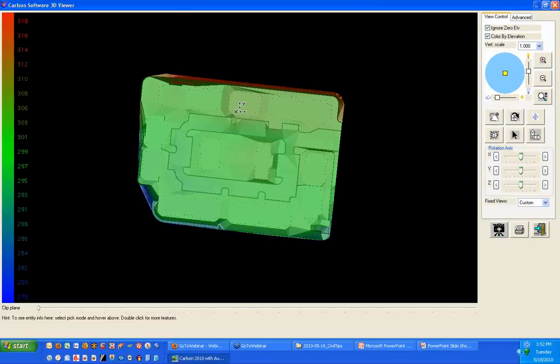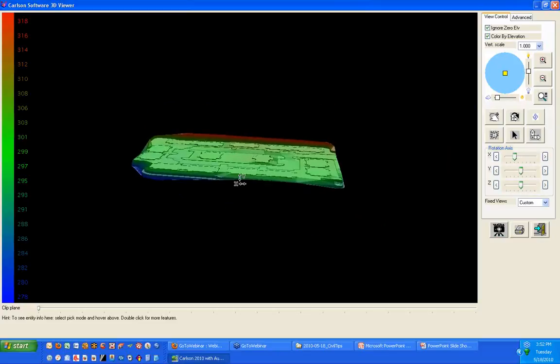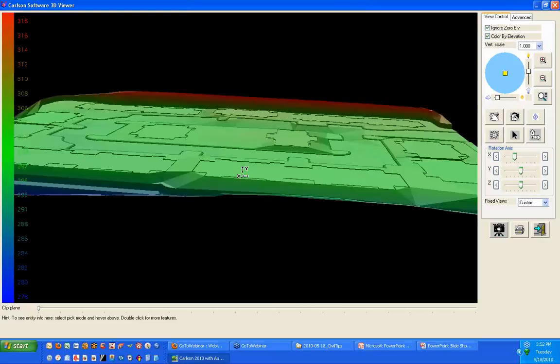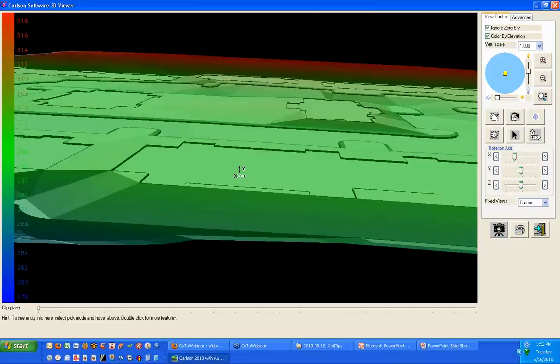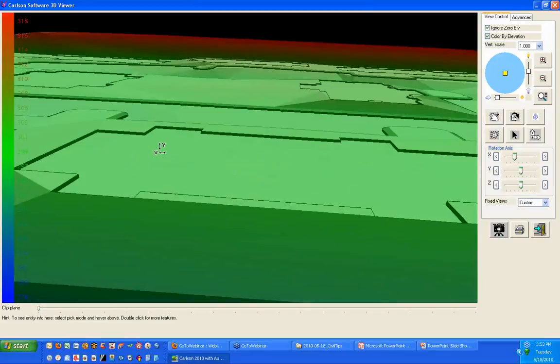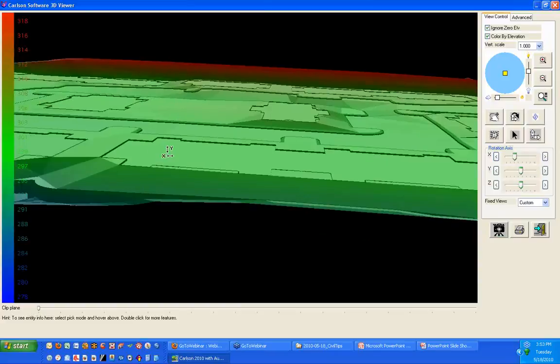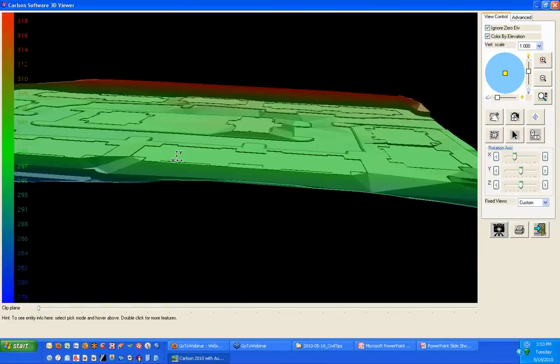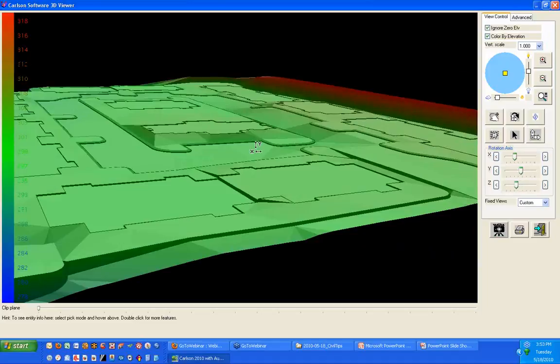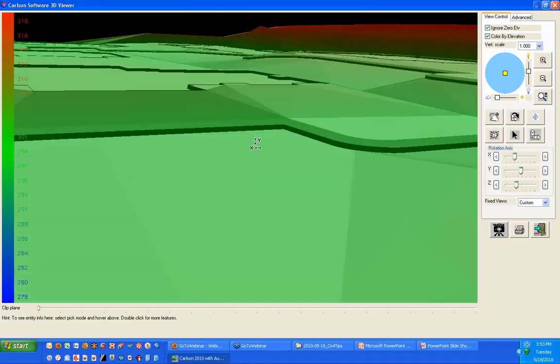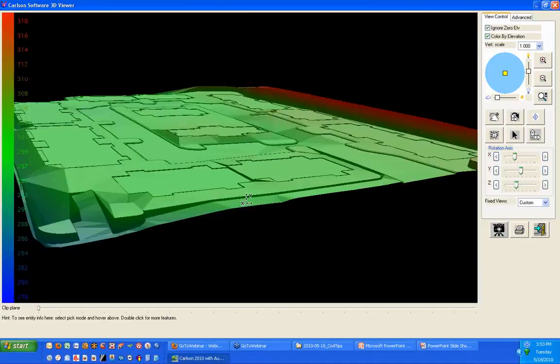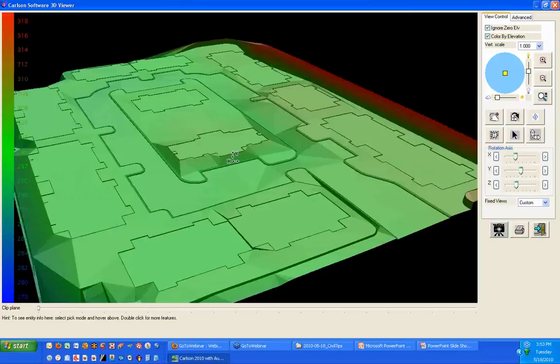And you can see how it's built and cut out for our building pad. So it has already taken into account the 8 inches of depth for that subgrade. It's taken in the 8 inches for our pavement. And it's not a bad looking surface.